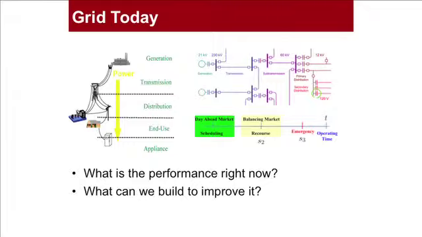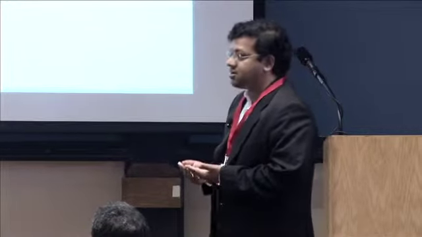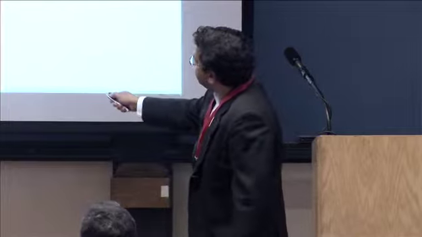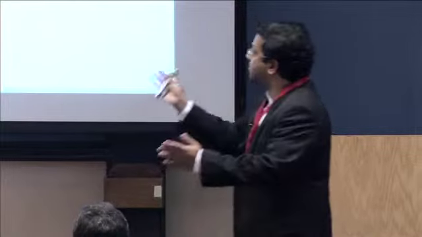Okay? This whole chain here is controlled centrally today because it's assumed that you yourself don't have any other choice other than saying, I want to use power now. It also assumes that every generator can be told what to do, and it will exactly do what it's told. So there is a market here that coordinates how the generation and the end use connect with each other. That's this picture here. The market works by every generator coming in and saying, I'll offer power for this much money, and everyone who wants to use it says, well, I want to buy it for that much.